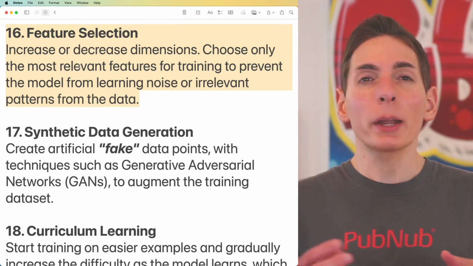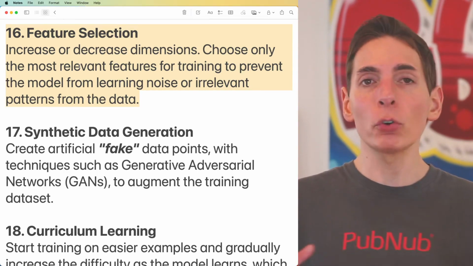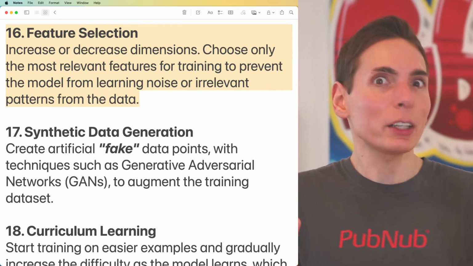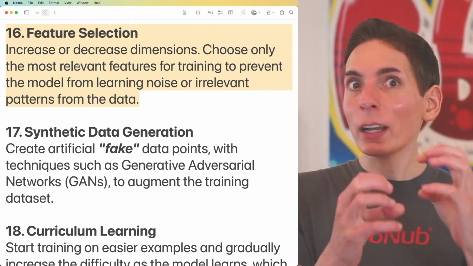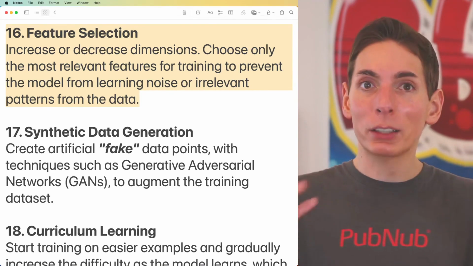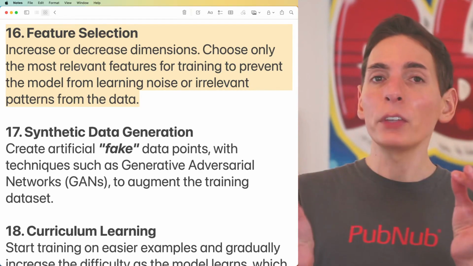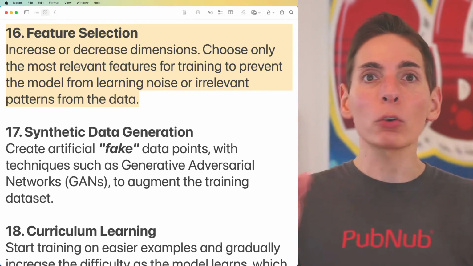For example, perhaps you have a data set where you have location, like latitude, longitude, or maybe a phone number. That is data. However, it might be just kind of too much, right? The AI might be able to look at that and then use that information to generalize in a way that is actually counter to the productivity of the model. So you can just exclude that data. There also might be additional features which are kind of interesting that you might want to add into the model that might have a better overall outcome.